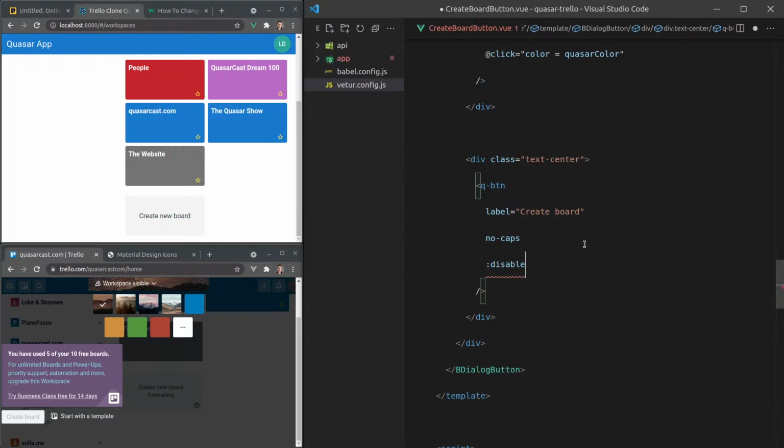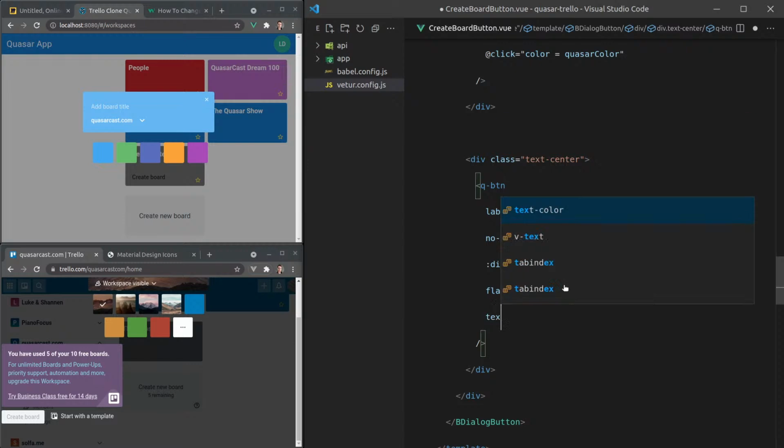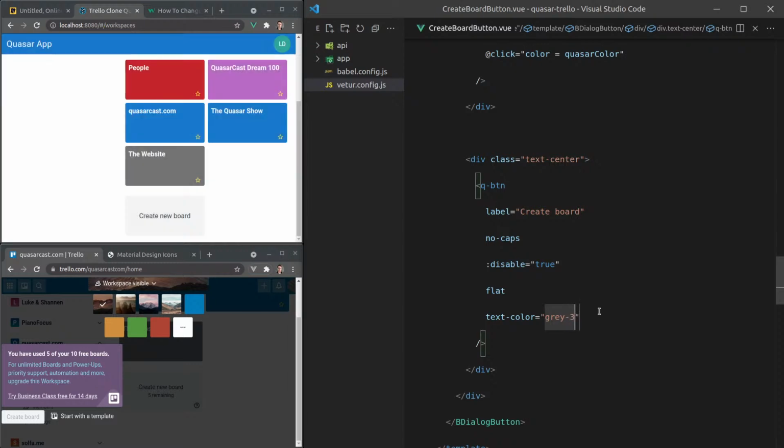Disable is equal to, if we set it to true, let's just make sure we get the styling right for that. Yeah, so we want it to be flat. What else here? We want the text color to be equal to a really light gray. So that's probably like gray dash, I don't know, 3.